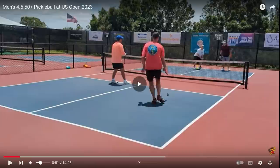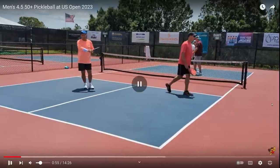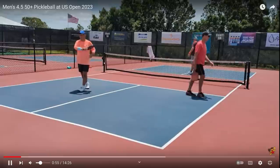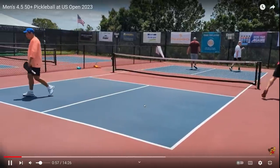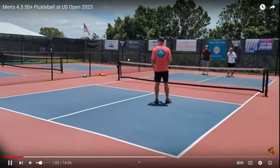Here it comes — he's going to have to hit his backhand. And exactly what I thought: I mentioned earlier a player with a cap on backwards is a power player. He did exactly the opposite of what the player in the maroon shirt did — he hit a third shot drive. These guys did a good job of being at the non-volley zone just waiting for that third shot drive. He hits it back, but he just simply hit it too high. Now he knows a third shot drive is coming from the guy in the white shirt.